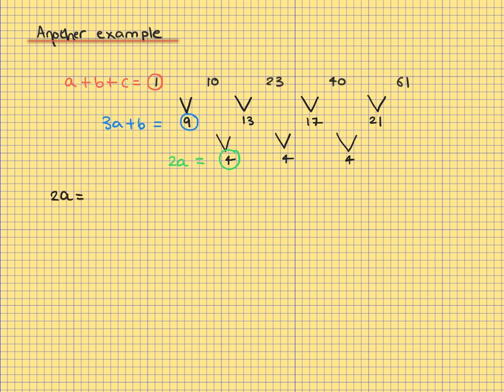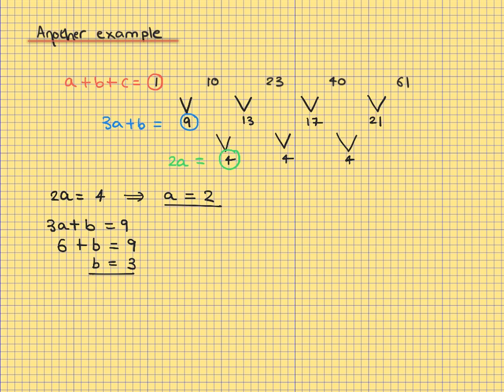We have 2a equals 4, which tells me straight away that a equals 2. I then, from the blue result, have 3a plus b equals 9. And I now know that a equals 2, so I know that 6 plus b equals 9. Be careful here because we have a 6, a b and a 9, and it's easy to make mistakes in the presentation of the algebra of these. So b is equal to 3.